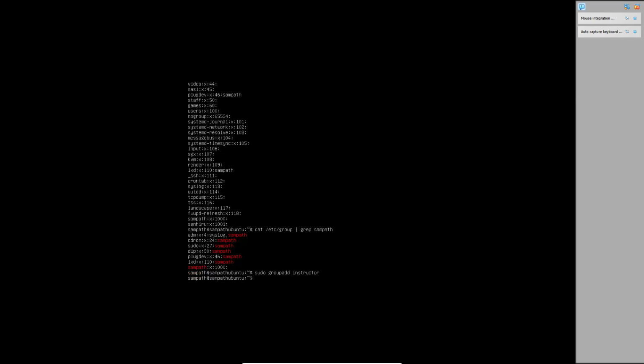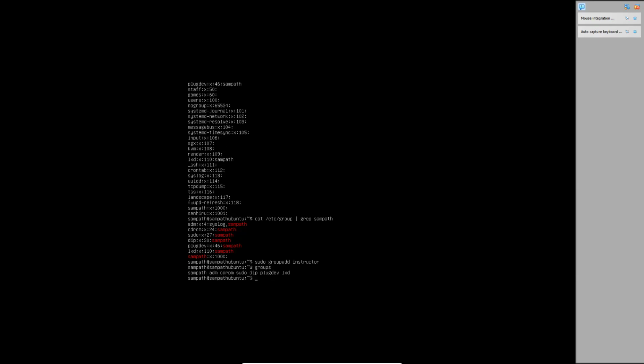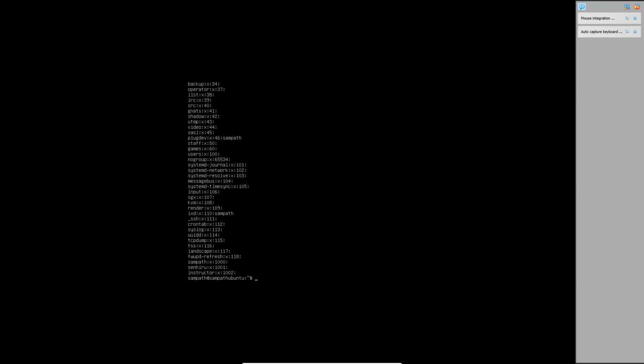Sometimes we want to give privileges for accessing different services in the system to a particular set of users. So that's the idea. And now that you have the group, you can look at it with cat etc group. Right, now you can see the instructor is added there.